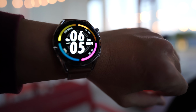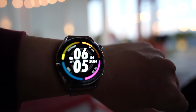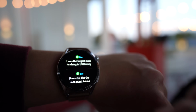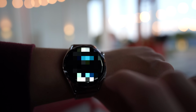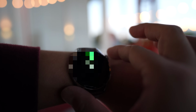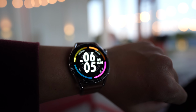Now, you know how earlier I said that with Huawei products, I'm always in love with the hardware, but there's some part of software that leaves me a little bit disappointed. Well, with this Huawei Watch GT3, it is once again the inability to respond to notifications. So right now I have a bunch of WhatsApp messages. I can tap into it to read, and that is it. I can't do anything else. I cannot respond to it. I can't even get rid of it one by one. I have to either clear everything or just leave all my WhatsApp messages there.